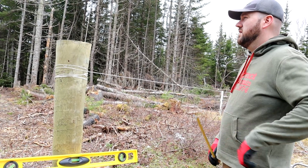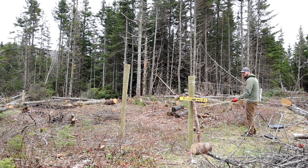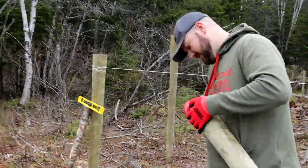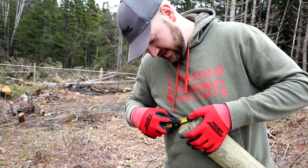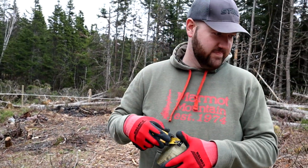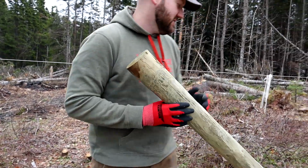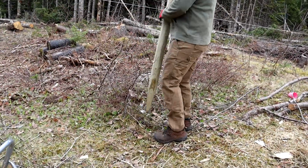So if it doesn't work, it doesn't work, and we'll come up with another solution, but that's what I'm going to try for now. 4 to 6 inch post, this is the biggest one I have left, is 4 inches and 4 1/8 inches. So all the rest are smaller than this. So a 4 to 6 inch post is not a very good deal. Come on, co-op.